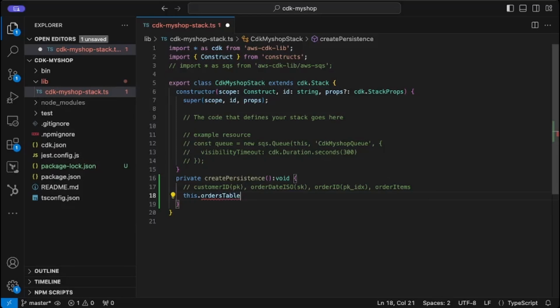I'm going to need this table in subsequent code in other methods, so that is why I'm going to store a reference to this table in a member variable.